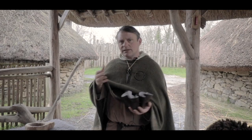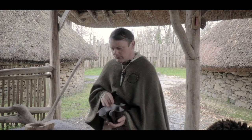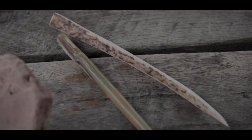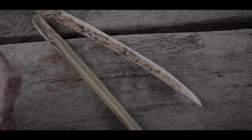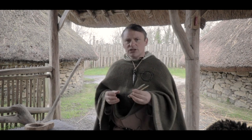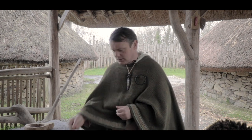Pottery has also been found in abundance in Ringforts, as have lots of different types of animal bones. Lots of different types of cereal too, because these people were farmers — lots of wheat, barley, oats, rye, and even pulses like peas and beans. Also found are brooches like the one I'm wearing here. You may be familiar with the Tara brooch, but we also find small pin brooches made from metal and from bone. The little holes in the top of bone pieces show they were used for sewing — they were making needles from bone, particularly bird bones like duck bones.